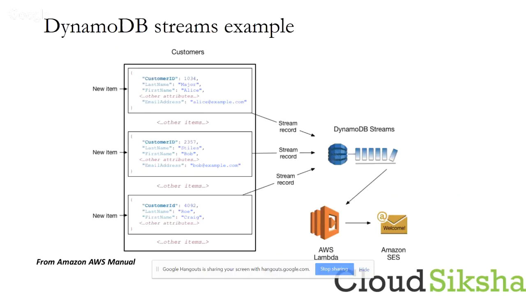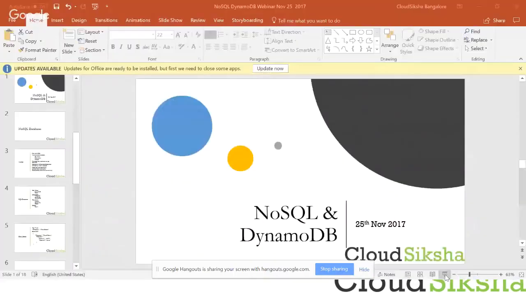These are all the features that we have. You can do this with our product, etc. So that's how DynamoDB Streams will help us. Okay, so this sort of completes an overview of DynamoDB. Let me show you a simple example on DynamoDB, and after that I will take questions from you.